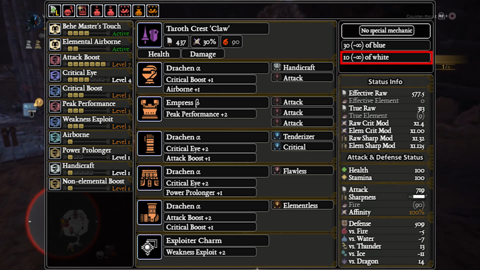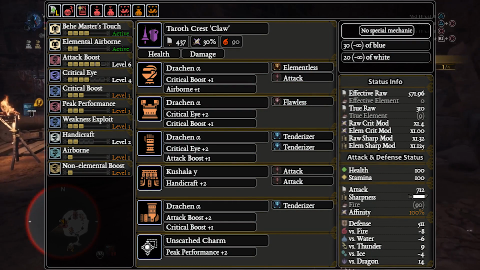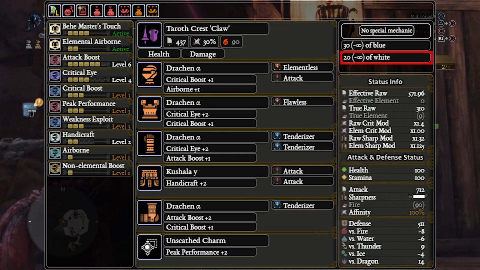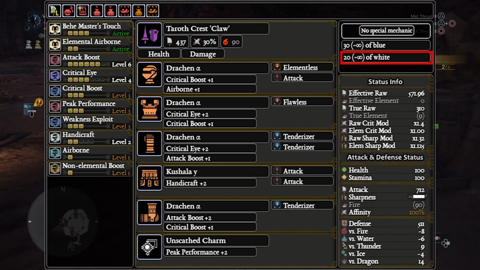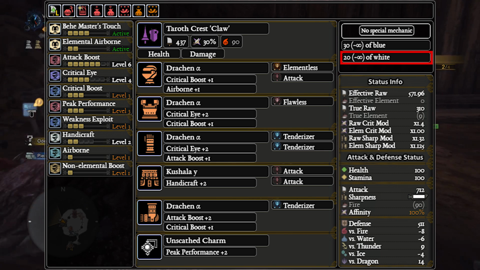If you aren't confident in your aim, use this build instead. It trades 1 attack boost for a second level of handicraft. At 20 units of white sharpness, this gives you 40 weak point whiffs on average before you hit blue, which is a lot safer.